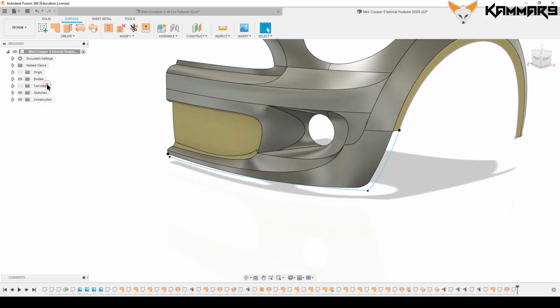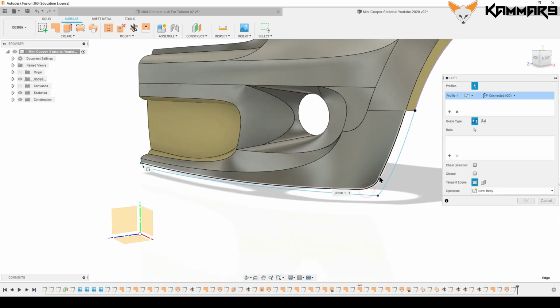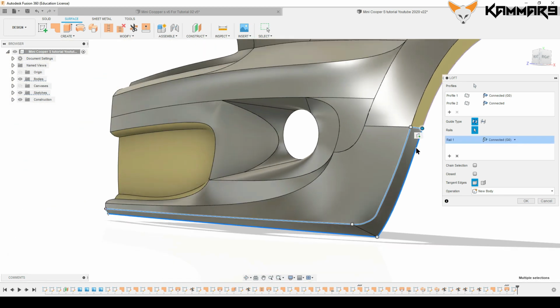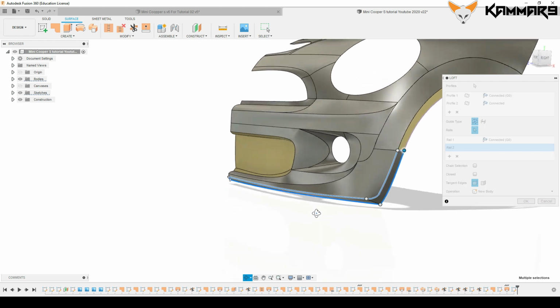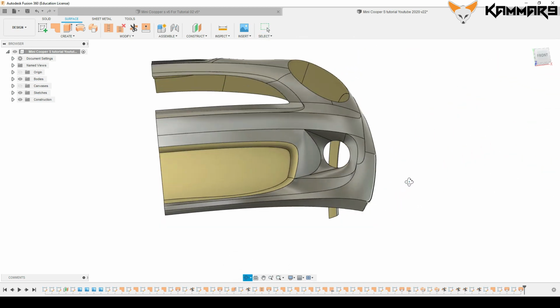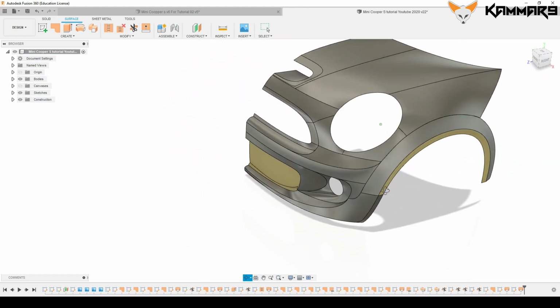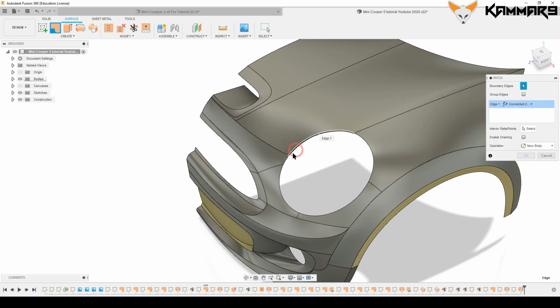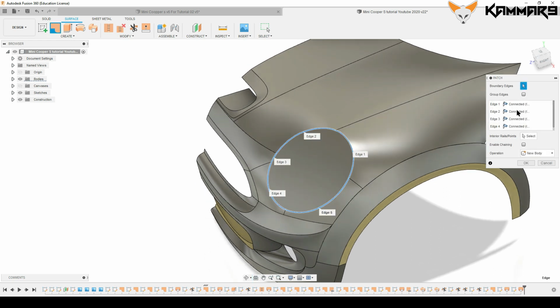Let's try with loft feature. As you can see, use this one like race. And you have nice result here. Once you finish this, you maybe notice that we did this, but you can just add a surface here and change it to tangent. Okay, as you can see, and change only this one.